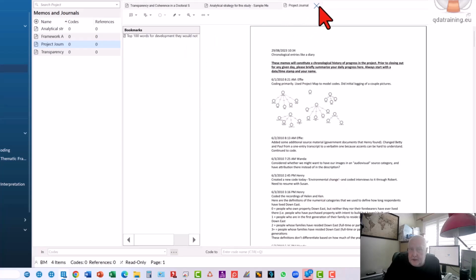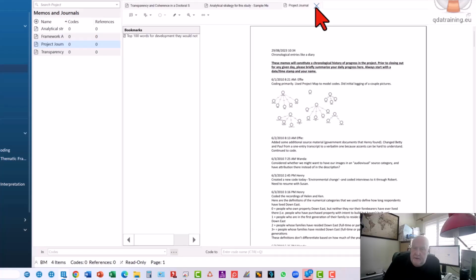It's another piece of rigor that you can add to your audit trail, which gives you credibility as a researcher. That just imposes discipline on yourself, and if you get credibility as a researcher, then by definition you get trustworthiness and plausibility for the findings.